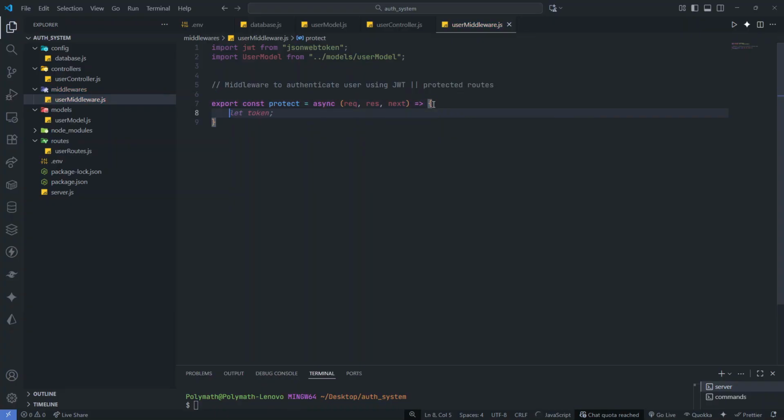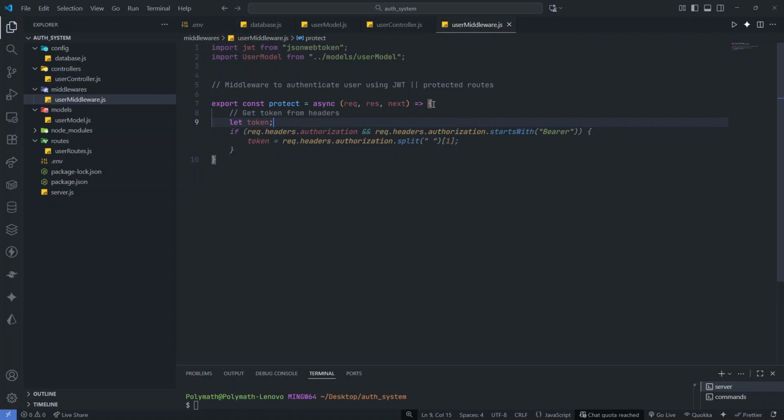Okay, so first things first, we need to get the token from the header. How we do that is to, first of all, create a variable, we'll call it token, and then we'll check if a token is found in the header.